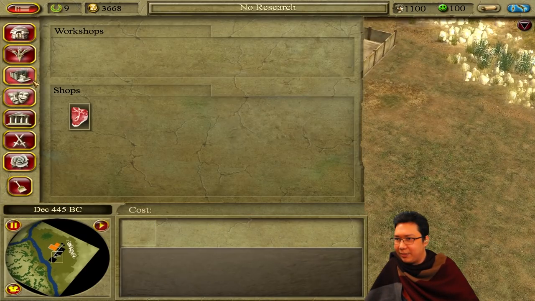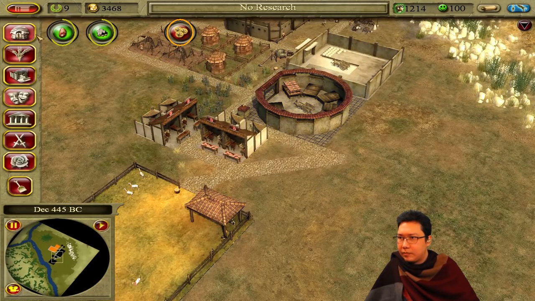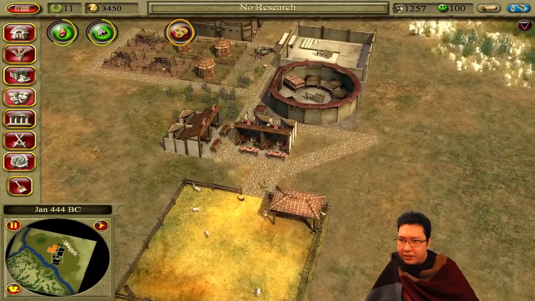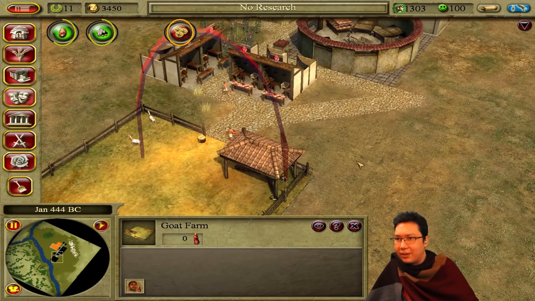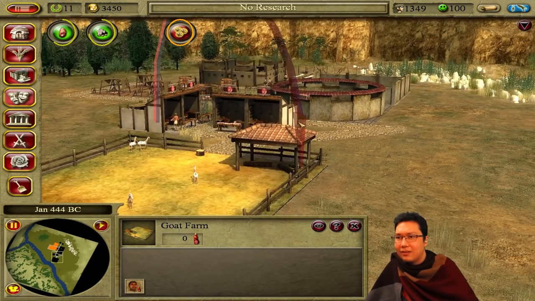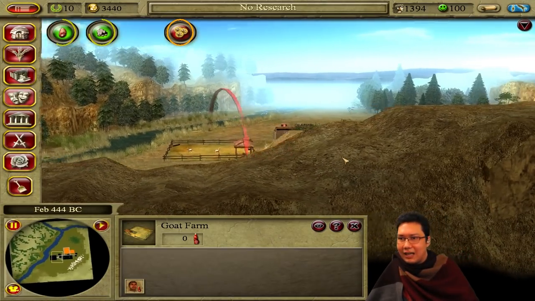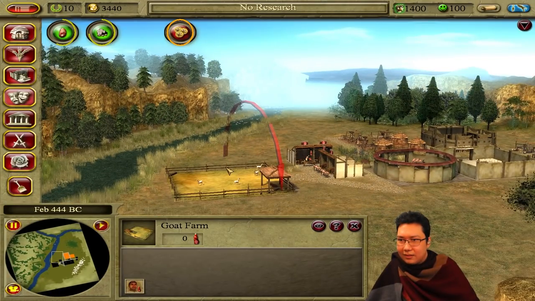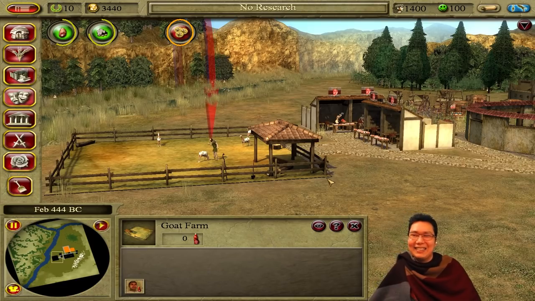How many butcher shops can you support on... Let's try to put 4. Widen this road since the entrance does look like to be 2-tiled. So the butcher goes to the goat farm. What is this? What is this graphic? What is this red blue rainbow? What does that mean? It's an arrow pointing from the center of the field to this. Oh, wait, there's a guy. Wait, who's that? Oh, that's a worker. Okay. I was like, what is it pointing at?